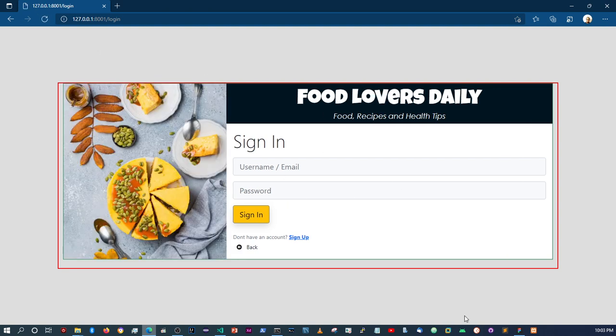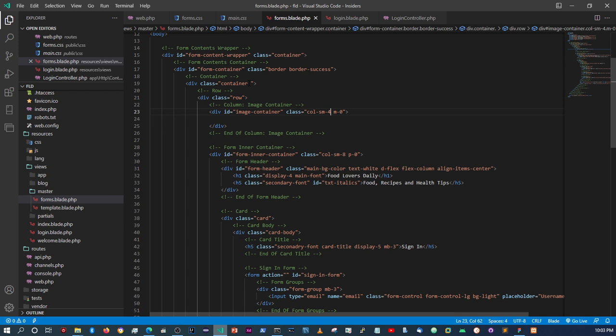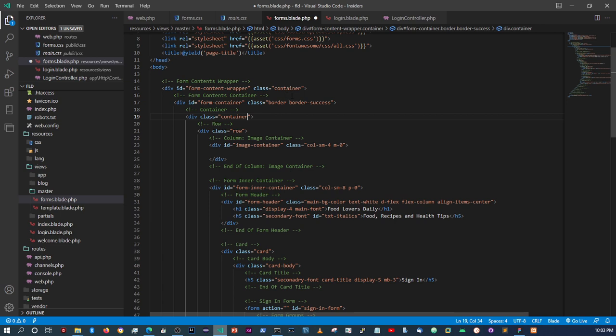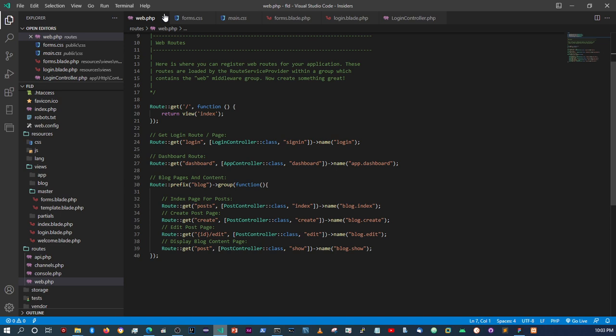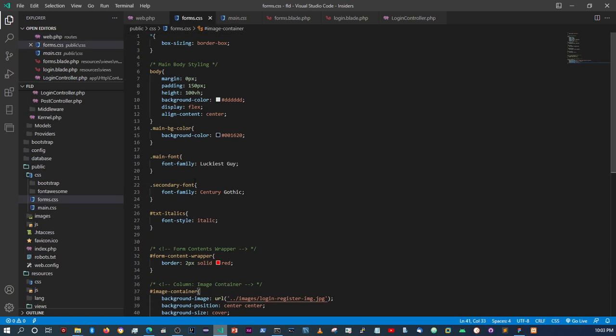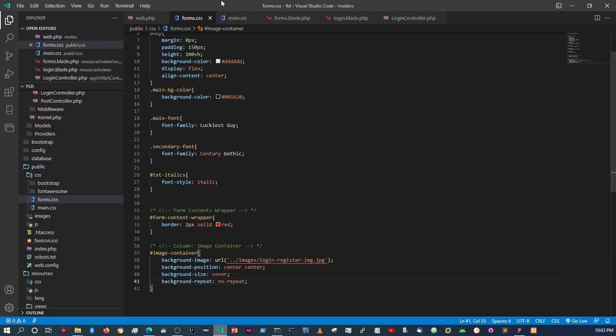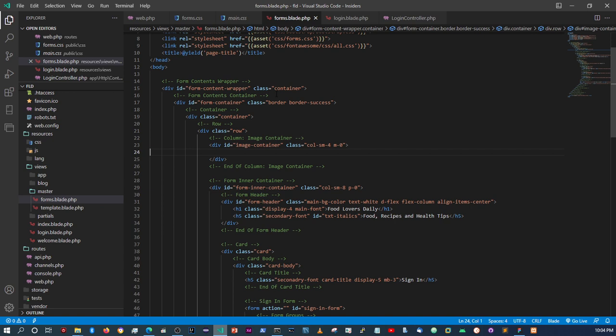All right, so what I want to change is the length of this main wrapping column, the one that's in the red border. So this is, I think that's no, that's not the container form wrapper, right? Let's see, form content wrapper. Okay, so it's this one.